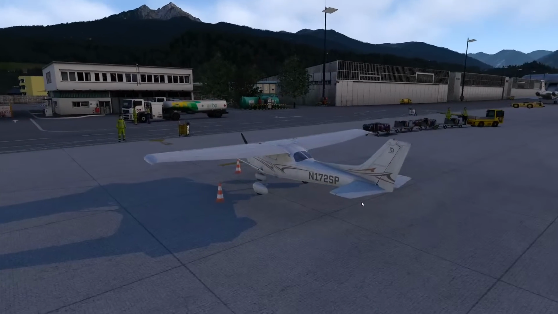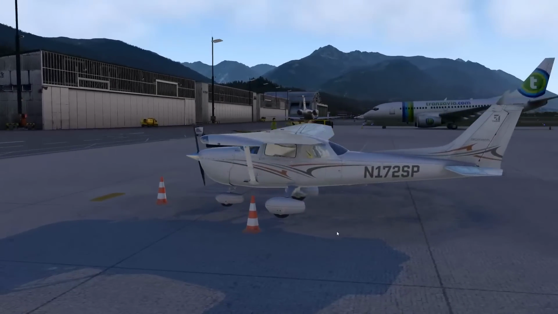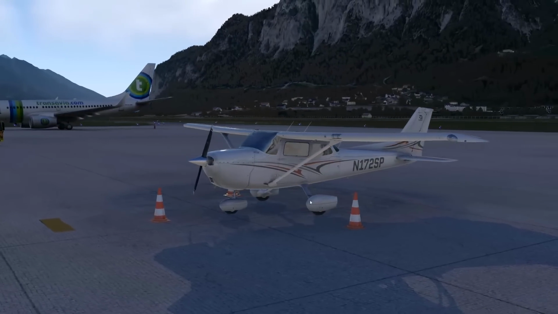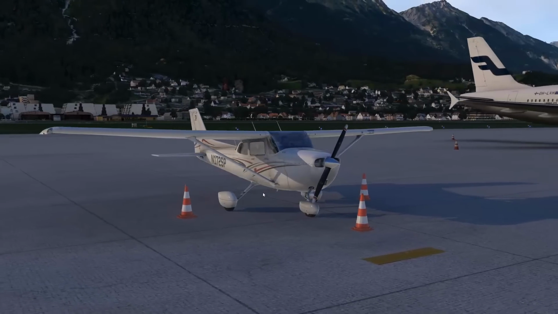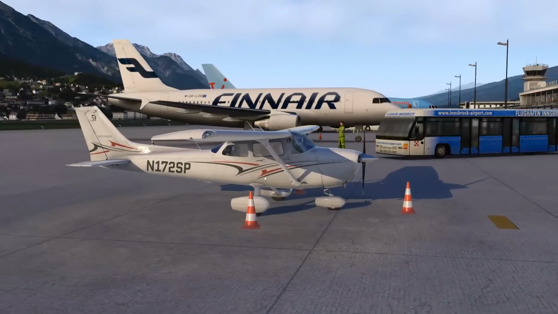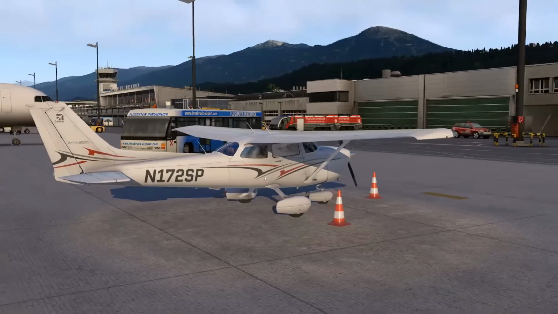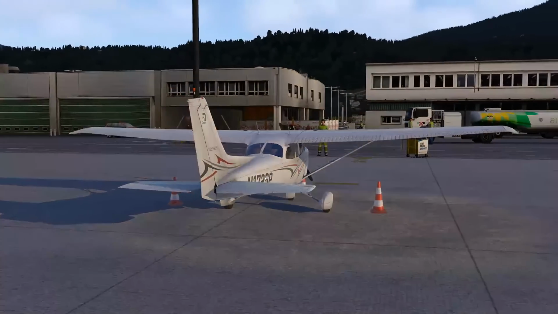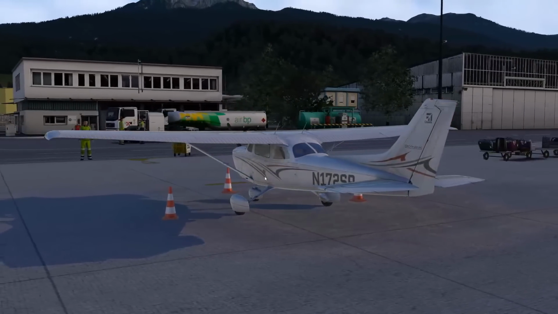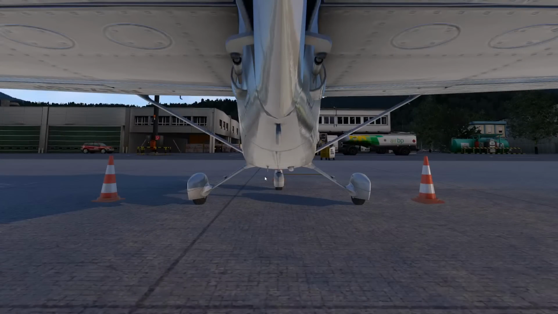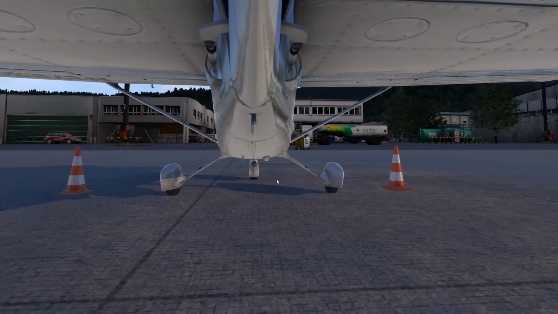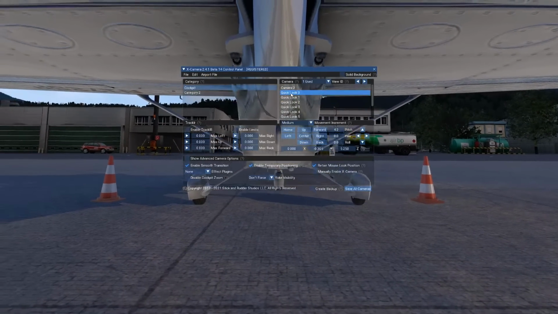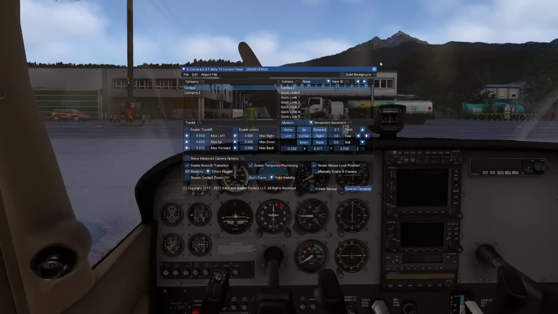Looking at the exterior model, I think it looks very, very nice. It is quite authentic. I do like the reflections. In some angles, it doesn't look very realistic in my view, but that is the least of our concerns in this live stream or this video, where we are really taking a look at the capability of the aircraft itself. So what we're going to be doing now is heading back to the cockpit, if we can. All right, I'm not sure what it's doing here. Let's go to camera 2. All right, so that's our camera.